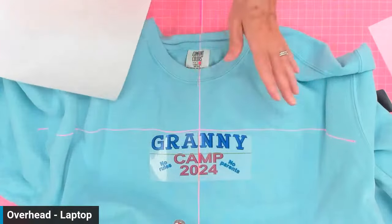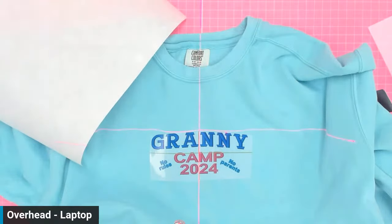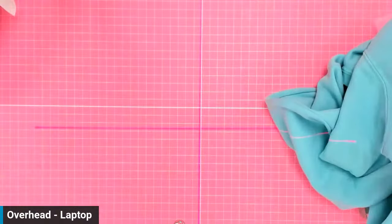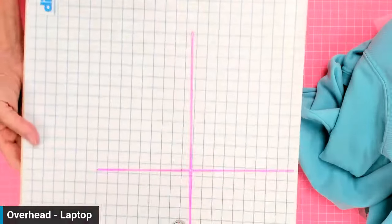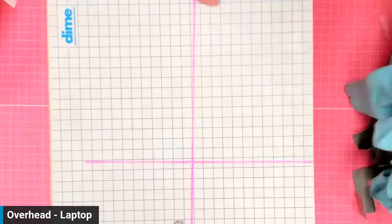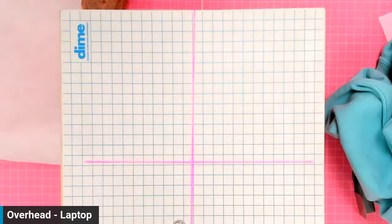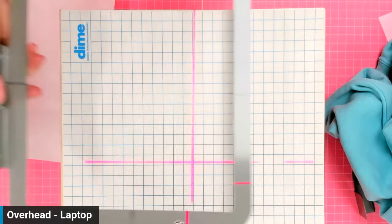Okay, so now we have that all set. We can take our pin out, right? And we're going to do the same thing. Well, this time, maybe we should use the totally tubular hooping station. Shall we use that? Because that does make hooping these types of items a lot easier because it's tubular. So let's bring that into the space. And we have that right here. Okay, now my PAL normally would be attached here, right? And it's not. So I'm just going to turn that off for right now.